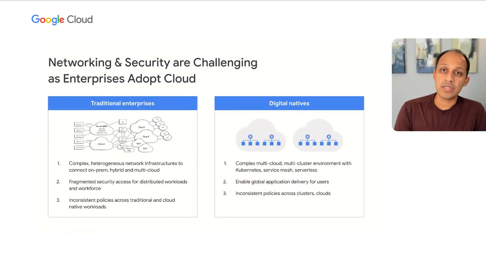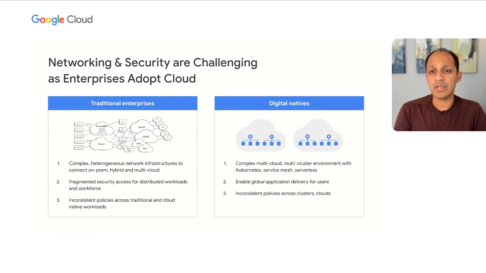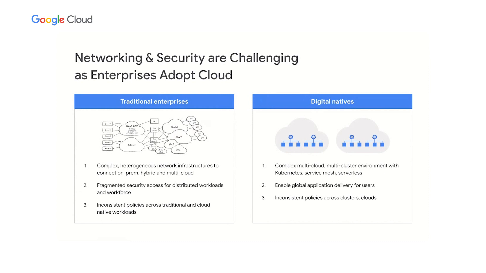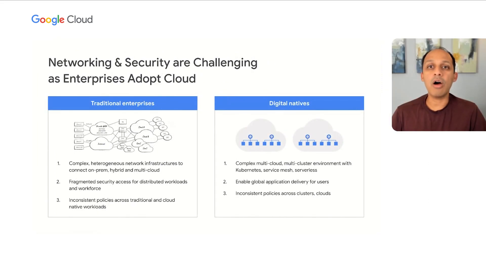There are two clear patterns based on the goals of the business. First, traditional enterprises. Traditional enterprises have well-established network design patterns and are often moving applications to the cloud. This requires mapping the cloud network to a complex existing network to provide an on-ramp to the cloud, from branches, data centers, and perhaps even connecting across multiple clouds as well. Often what this results in is a parallel network core for cloud connectivity. Security is complicated as there are different internal policies governing cloud, on-prem, and user workloads, and there is a lack of consistency in these policies. This is often a hurdle for moving applications to the cloud and getting the right business results.